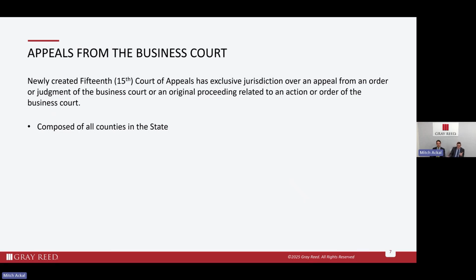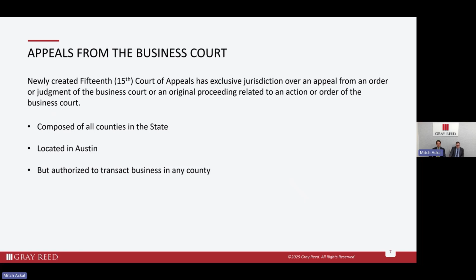Well, the way appellate court jurisdiction works is that you appeal from the trial court into whatever appellate court has jurisdiction over that county. And since the 15th Court of Appeals technically operates in all counties, some savvy practitioners have already started trying to appeal to the 15th Court of Appeals in all types of cases, claiming that the 15th Court technically has jurisdiction in all counties of the state. Now, we don't think that that's what the legislature intended, but that's what the plain language of the statutes currently say. So we're probably going to see some interesting cases come out of the 15th Court very soon here on what the limits of their jurisdiction are. But that's a topic for another day and probably a whole other CLE.